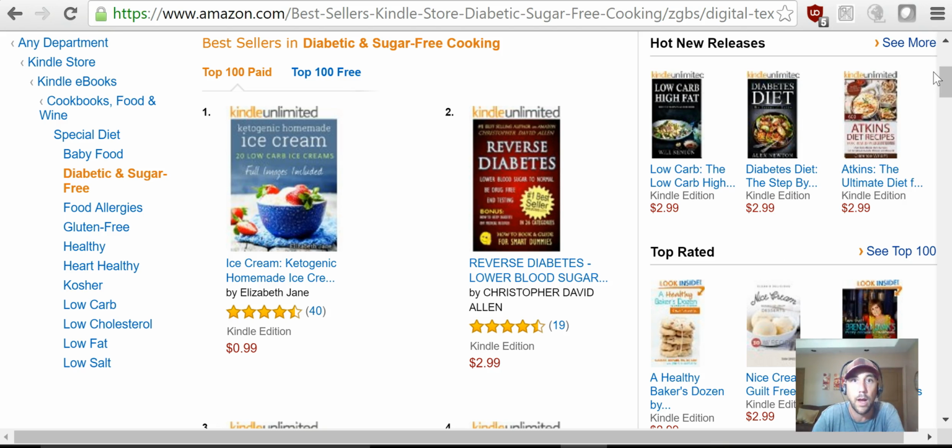This is huge, right? The Amazon marketplace is reflecting the best sellers for people who have diabetes, who look for books about diabetes. Ketogenic everything is all over the place. To me, that's it. I would totally go after this niche if that was something I'm interested in or working on fixing in my life, or if someone really close to me was dealing with this. This is where I would go. It's not for me, but I'm just trying to show you how this works.